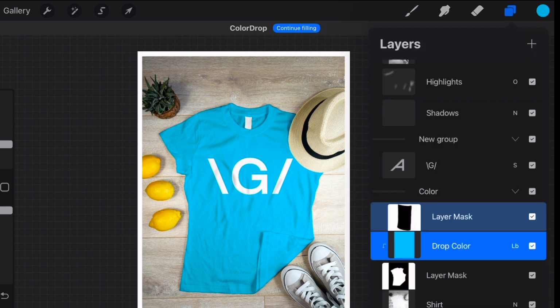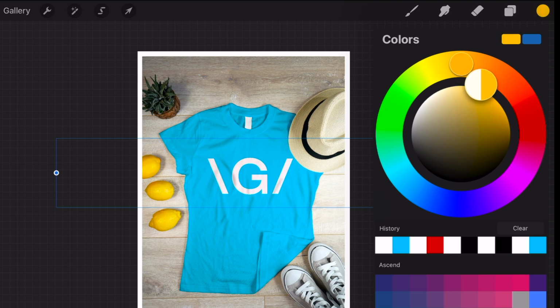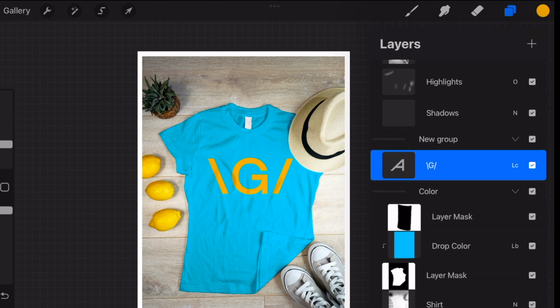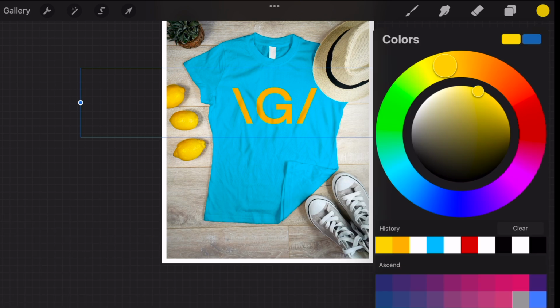Matter of fact, let's make this a different color, like yellow or something. Right? Oh, because it's on the screen, we gotta do it like that. So, boom, light color. Matter of fact, I want to do this color. So hold on, let's go back here. And boom. Better. Let's do something different.